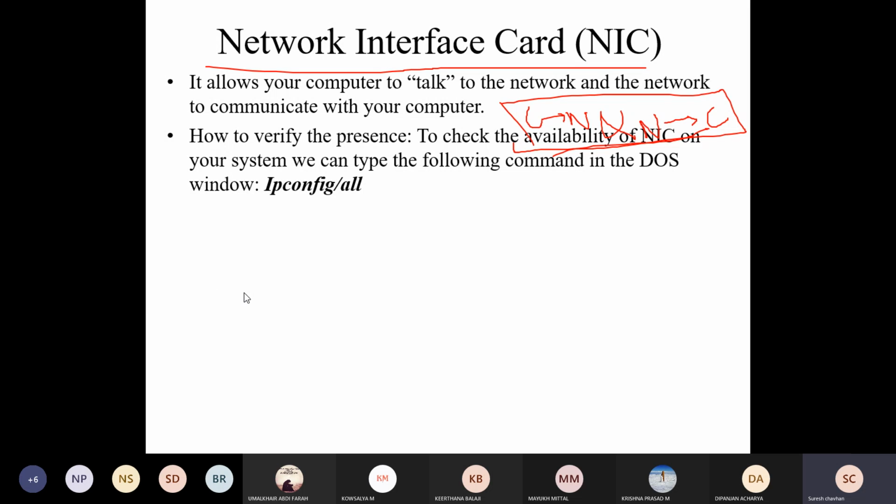So if you write there ipconfig, capital I, right? Yeah, ipconfig /all, right?